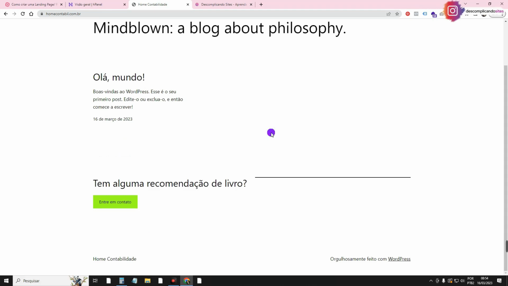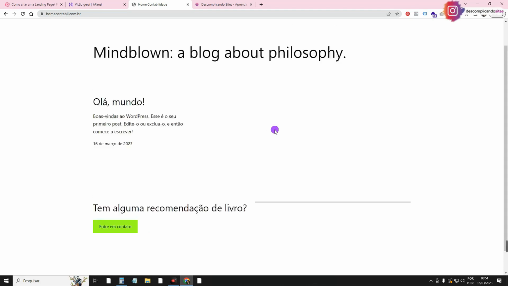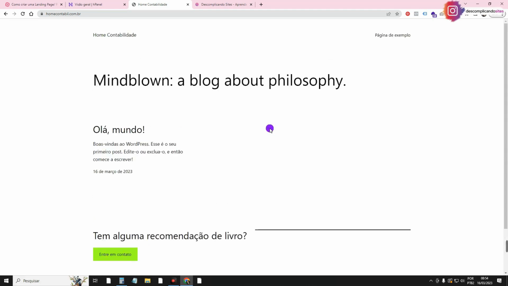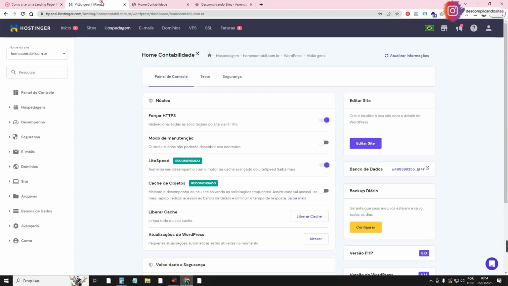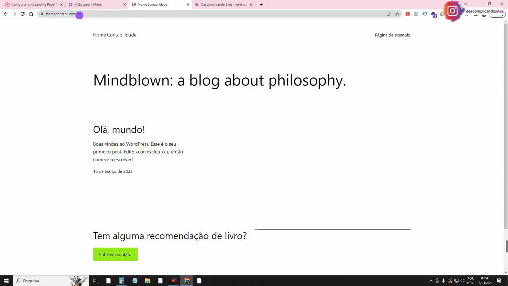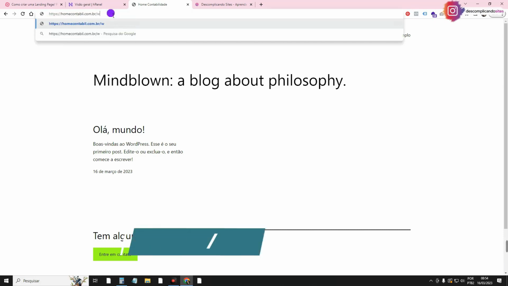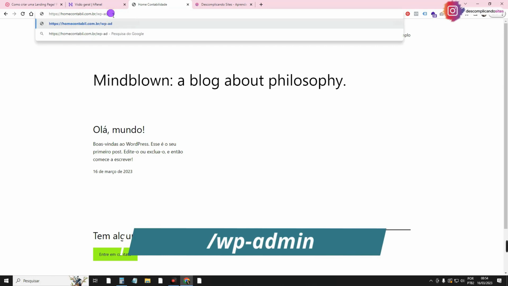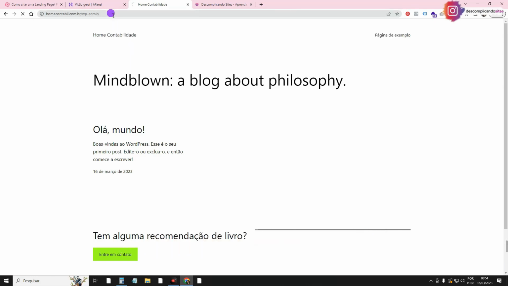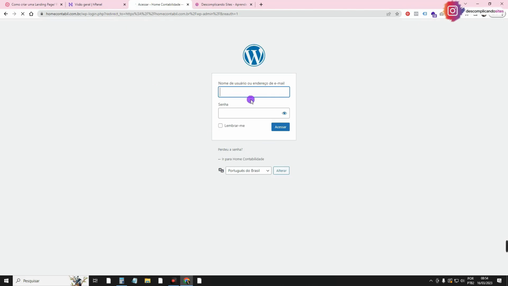Now, if you access the domain website that you installed, which in my case is com.br, this will appear, okay? This means that the website is already online. This is already your website. There are just a few letters here because that's how WordPress comes when you install it. Then you need to configure it to stay the way you want, but the website is already online. I'm saying this because a lot of people ask, how do I put it online now? It's already online. From the moment you install WordPress, anyone can access it, okay? And then we will modify it to stay the way we want, okay?